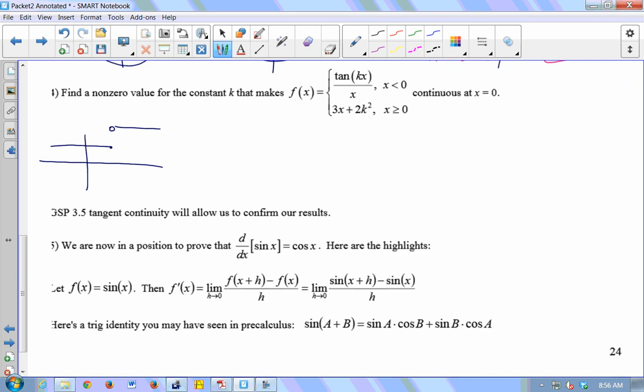So the way we define continuous is that the limit from the left has to equal the limit from the right. So in this case, they're not equal. The limit from the left has to equal the limit from the right, and it has to be the value of the function. So this one fails because the limit from the left doesn't equal the limit from the right. Okay, so for continuity, I want it to be continuous at 0. So the limit from the left, oops, that's not a -1. You just put a little negative. The limit as x approaches 0 from the left of f of x has to equal the limit as x approaches 0 from the right.